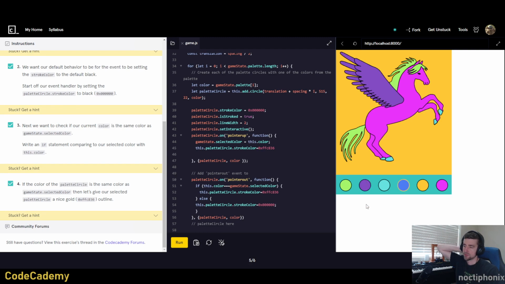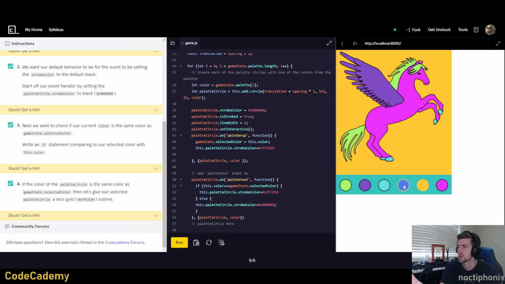So now, see, we're one step closer. Now we know if we click it, it'll turn gold. If we remove our cursor, it will stay gold. And if we go to the previous one and hover over it and then bring our pointer back out, it will turn black. However, that is, like I said, just one step closer. We need it to switch as soon as we click the next one. Have the other one not be that color. So how do we do that?